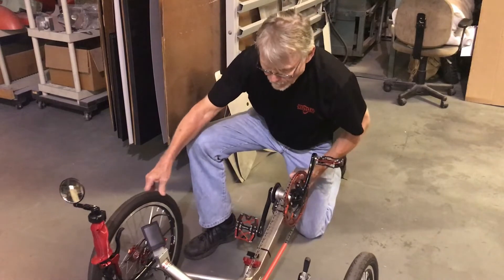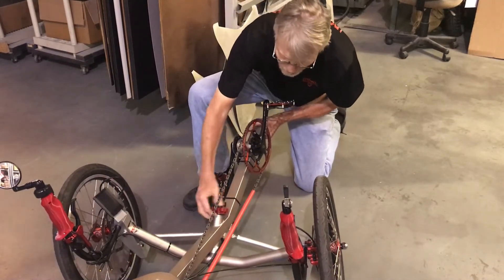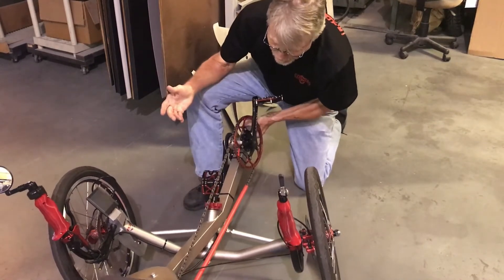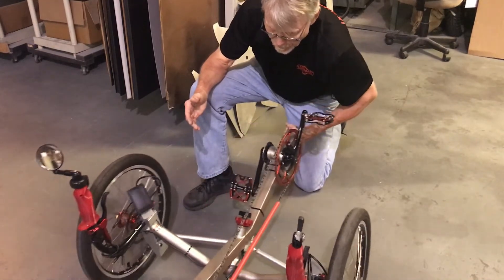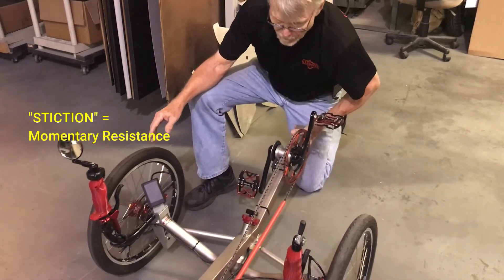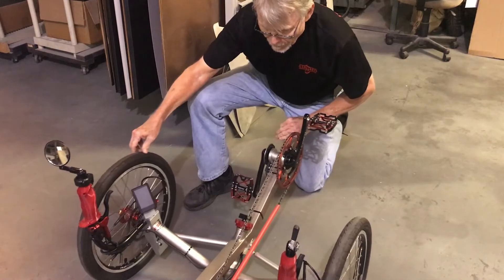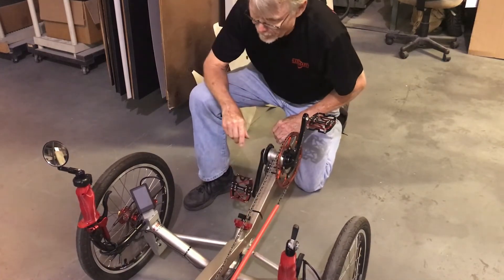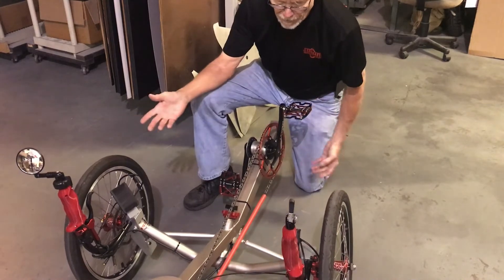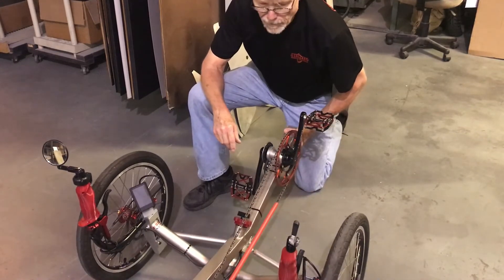The other thing is this has a steering dampener on it — that's this part here. There's a built-in clutch below this knob, and you hand-tighten this knob down to suit your situation. It holds it with what they call stiction. You overcome it very easily, but it keeps you from oscillating when you're pedaling, so you don't have that oscillation in your steering. It's all adjustable — you can tighten it down even more if you want. It also aids when you're getting on and off the bike; it holds the bike in a certain position while you're getting on and doesn't let it flop to one side or the other.